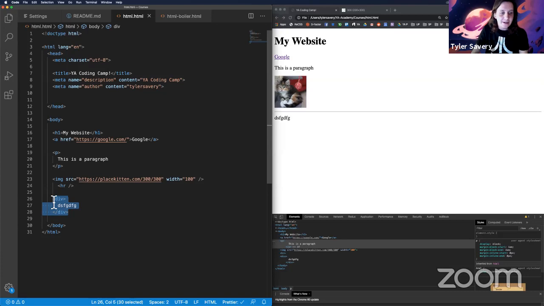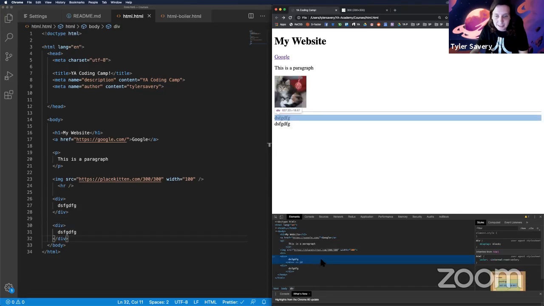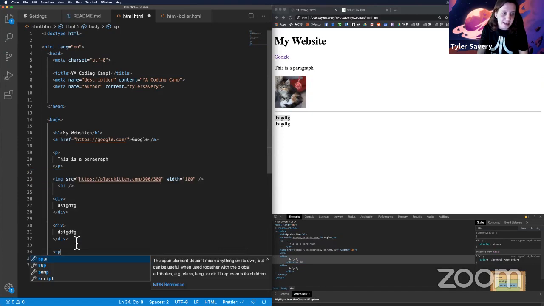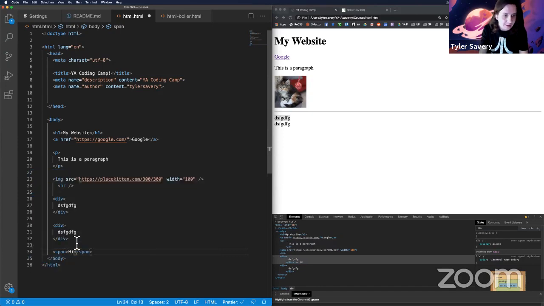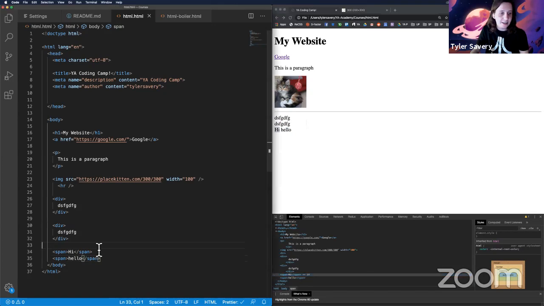But what you'll see that's different here is, if I have two divs, the next one goes on the next line. If I inspect this again and look at the div, the inspector shows you what's happening. A div is this full width thing that will go to the next line when you have another one, versus something like a span. I'm going to put hi and put the second one as hello. So you'll actually see hi and hello beside each other, because spans don't conform to the full width. They're just their own width, and they can go against each other. Okay, so that's where we're at on the lovely HTML.